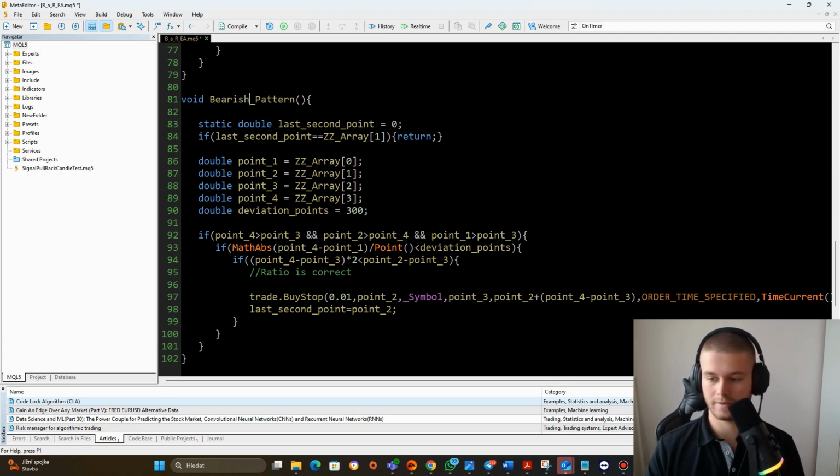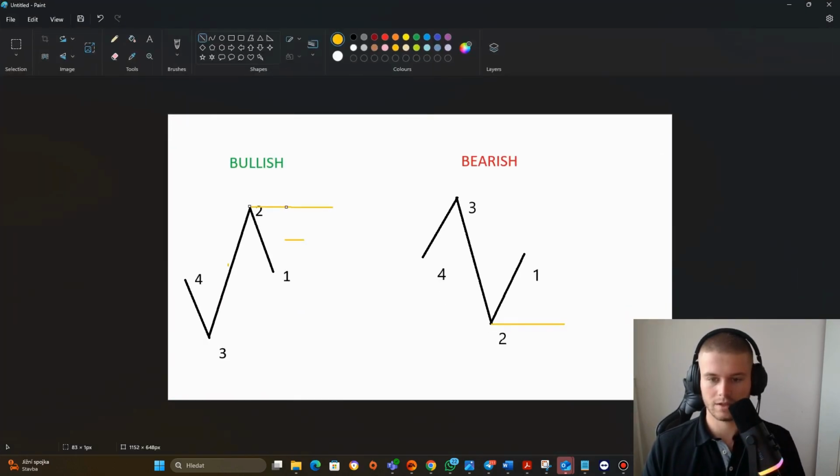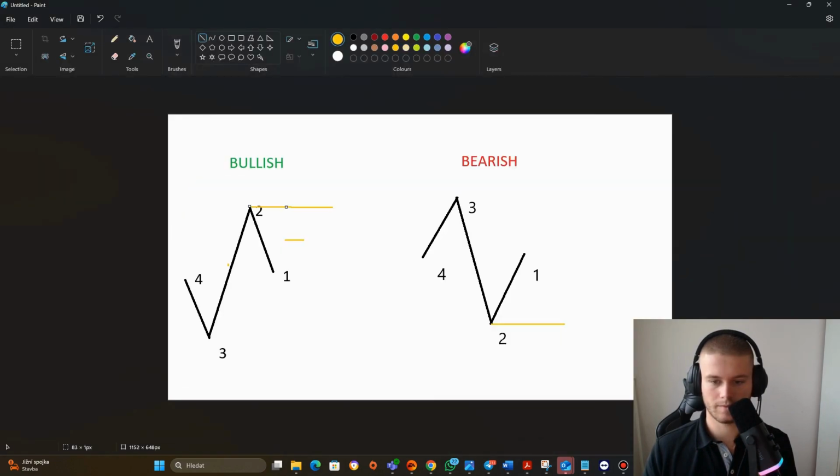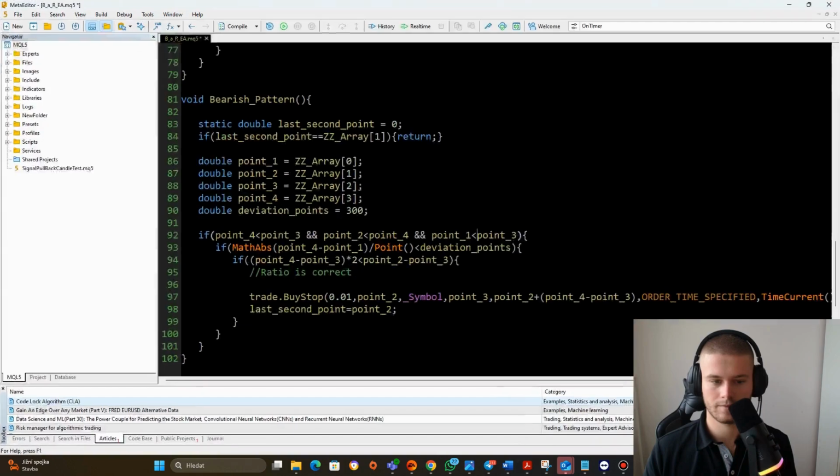So it will be pretty simple. We will just change a few things and that will be it. Okay, so for the order, yeah, it will be below. This will be also below and this will be also below. So this is okay. So now we want to check the distance from 4 to 1. So this is also okay because we are calculating the absolute value, so this is okay as well.